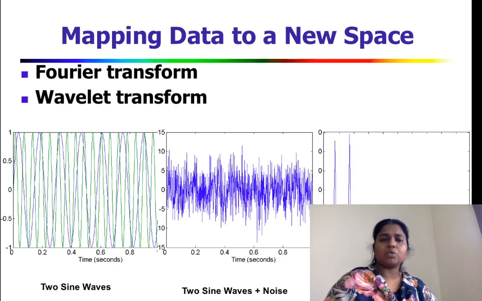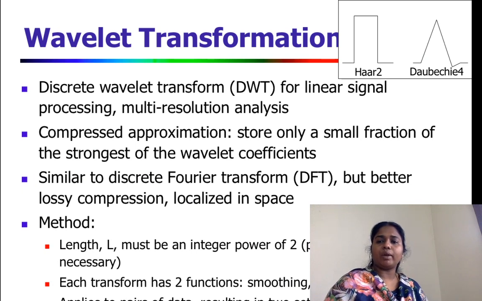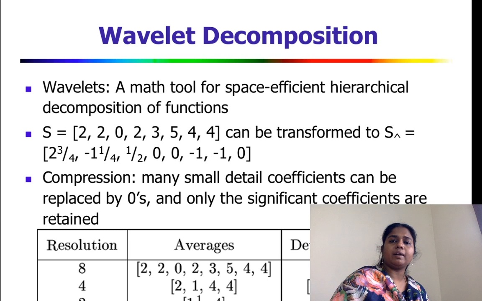We have seen this. In wavelet transform, there are two different types of wavelets that are used: Haar wavelet and Daubechies wavelet. And wavelet transform produces the frequency of a particular event, and based on the frequency we use fewer features to explain the same happening.